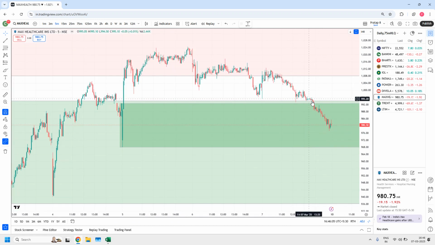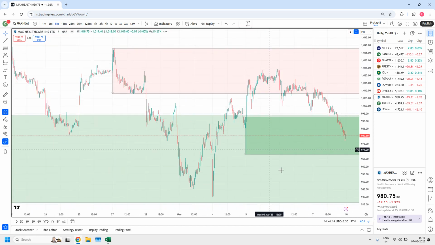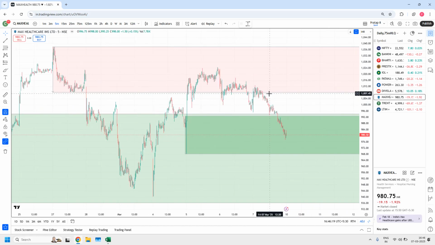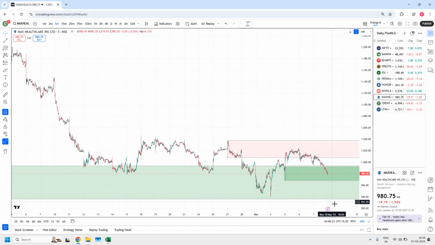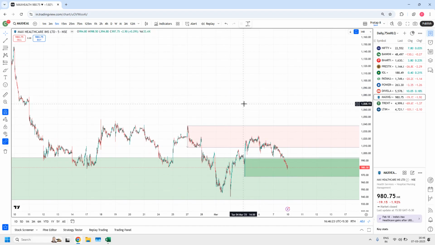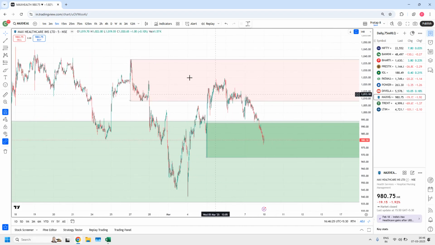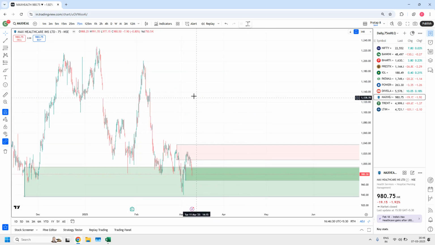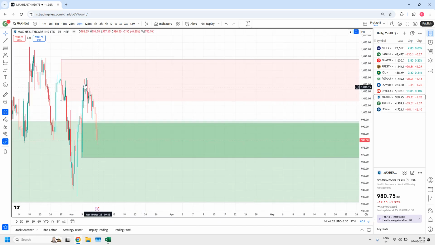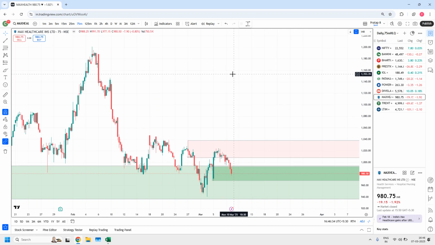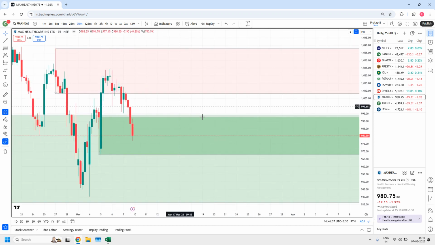See what happened today? Throughout the day, prices were moving within the zone and going down. Maybe tomorrow or the day after tomorrow, prices may come down further. This might be violated. If institutions create any new order flow and push, next time we get a trade opportunity. Otherwise, this zone will be violated. Here a daily zone is near that. Actually, today prices entered into the daily zone, but on daily also there are no proper order flows. Not very clear. Otherwise, we would have got a short trade.